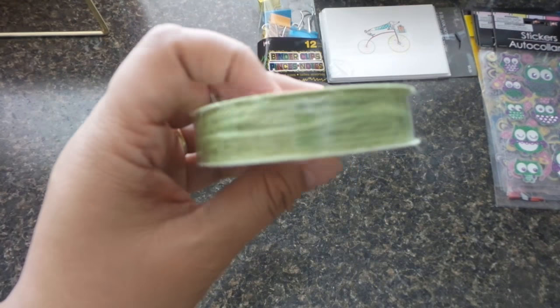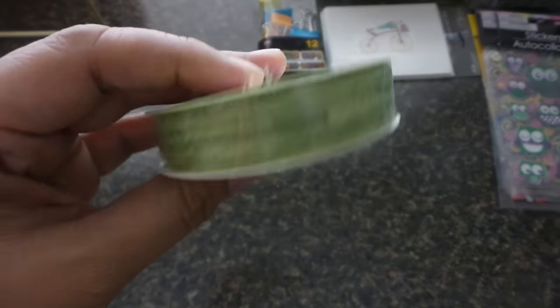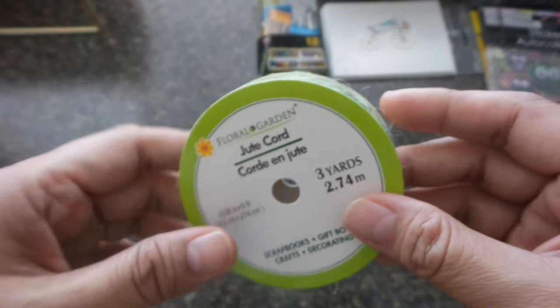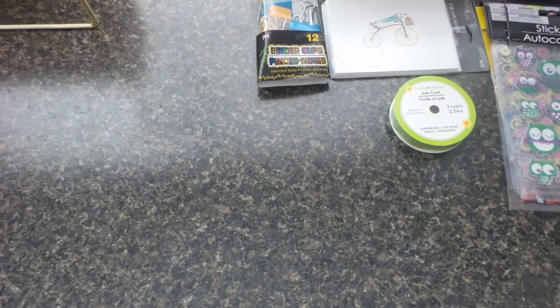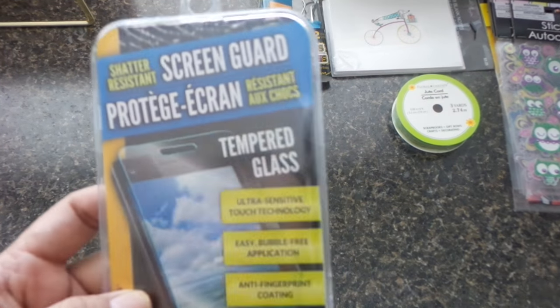There are 12 pieces there. From the floral section, there are several twines that they were selling, but I only purchased this green one, this twine. It's 3 yards for a dollar. And I will be showing some photos again at the end of this video, some photos that I took of those items that I didn't buy, and then some items that you may be interested in.